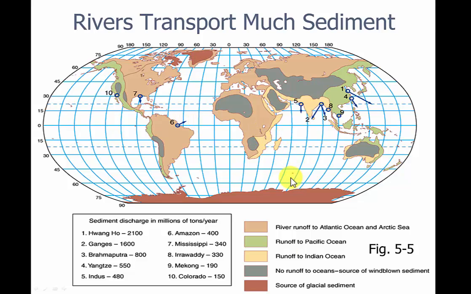You can see there's more glaciated, lots of different sections on there. This talks about the discharge, and you can see we have rivers that discharge a lot of water. We tend to think of the Amazon as being a big river, or the Mississippi, but you can see we have some rivers over, especially coming off the Himalayan plateau, these areas right here. And you can actually look at the numbers on there. So Colorado River, Mississippi River, the Amazon. But if you take a look at the rivers over here, they're putting in a lot more sediment, especially this one right here, which is coming directly off the Himalayan plateau in China.